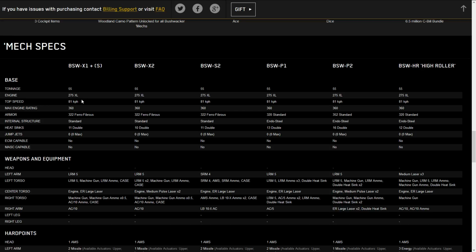Standard engine is a 275 XL for 81 kilometers an hour before speed tweak, max engine rating of 360, and armor, double heat sinks. First off, every single one has an XL engine. This is great. As well, every single one has double heat sinks. This is insane value of C-bills for each mech, because every XL engine is 4 something million. Every double heatsink is 1.5 million to upgrade. So there's a lot of free upgrades that are already done here.